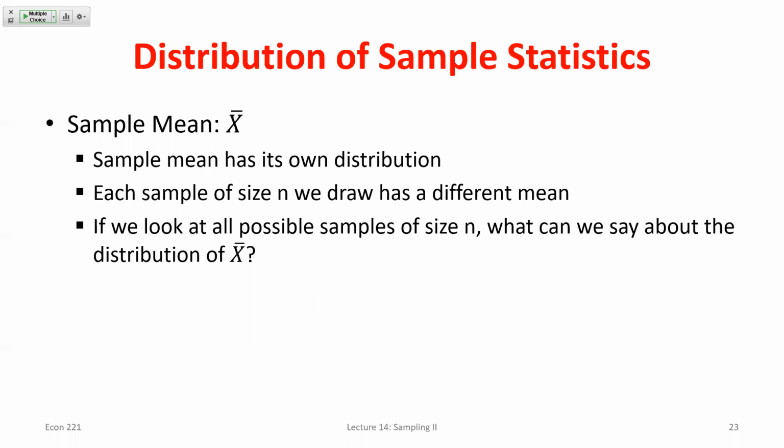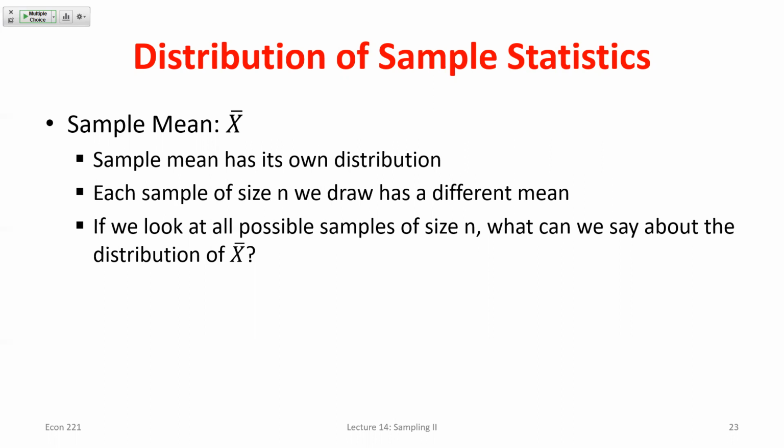Now, it ends up being true, as long as we have samples over size 30, that these sample means will be normally distributed. And if I were to find the average, or the mean, of those sample means, it actually ends up being exactly the same as whatever the population mean was from the data I sampled from.